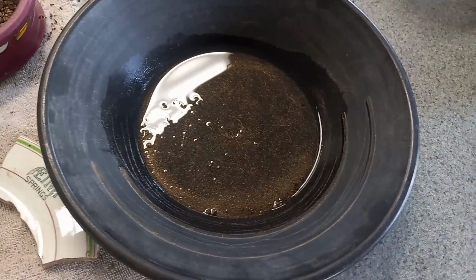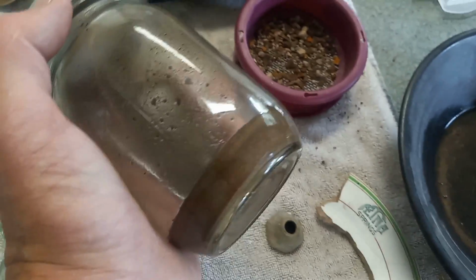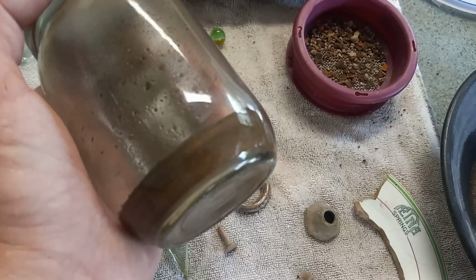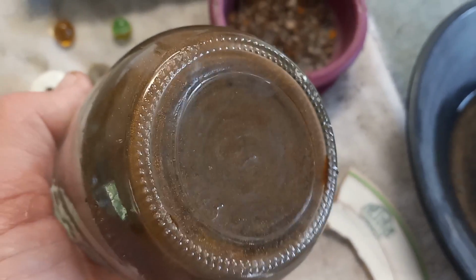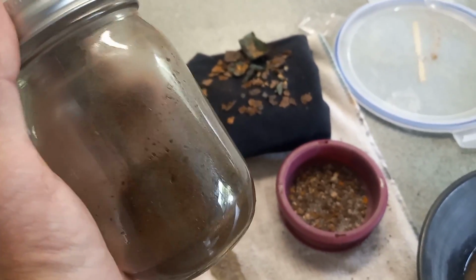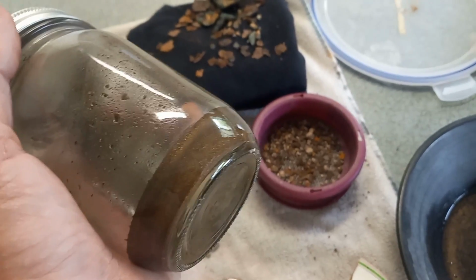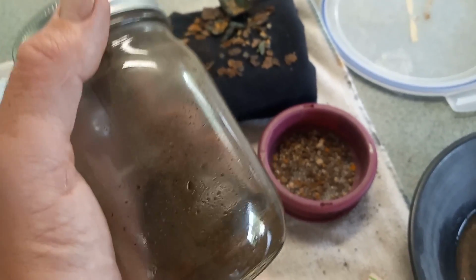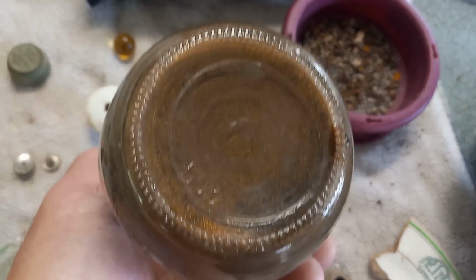So let me show you the jar. I would love to keep this as dust. Keep in mind that it is historic to me. It's California Gold Rush dust, most likely. And let me step out and see if I can get these two things in some bright light here. I put this in smaller and smaller containers. I started with a bigger container, and then I would shake it and shake it, let all the gold go to the bottom, let the water clear out, and dump that and dump that. So I have some sludge on the top, but what you're looking at is a gold disc of powder.